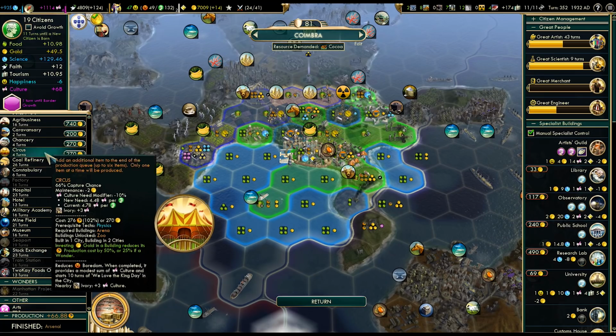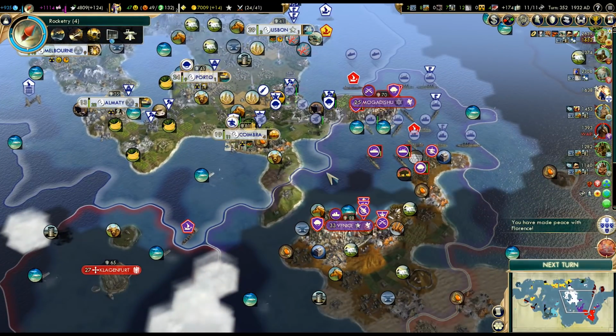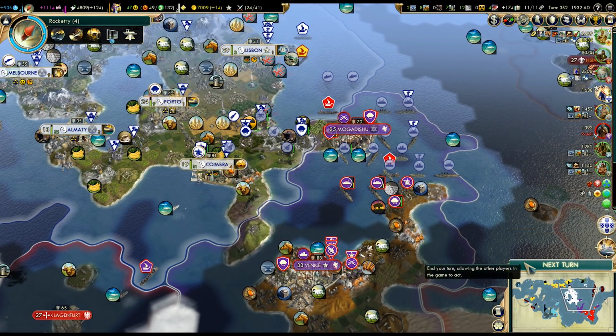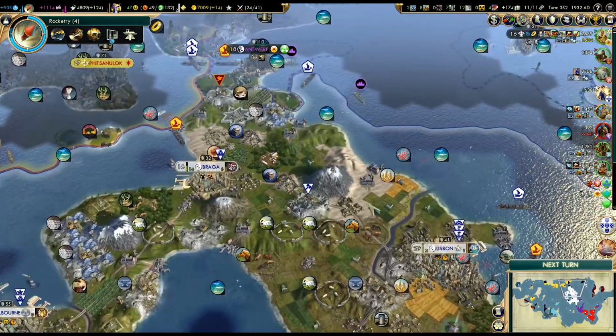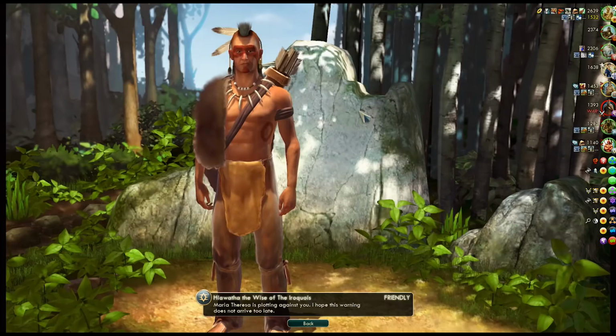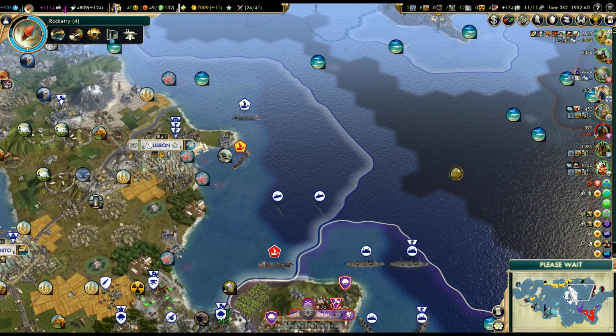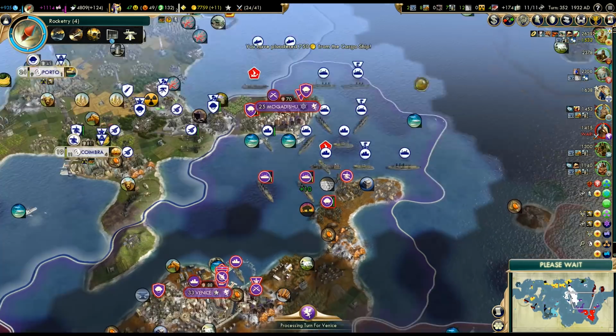I suppose that's worth something. So let's grab a circus, just in case we'll need one. We might need one if we capture both Mogadishu and Venice. We'll see about that. Okay, I think that's pretty much it right now. Next. Yeah, Austria is plotting against us. That's nothing new, we already knew about that.